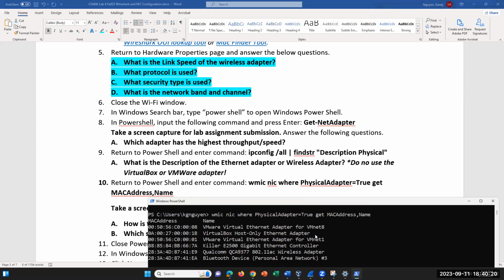So WMIC space NIC where space physicaladapter, no space, equal true, get space MAC with a capital, address, comma, no space there, name. So what we did here was filter out the description part and only pull the MAC address. It gives you all the MAC addresses on the list of all your interfaces.